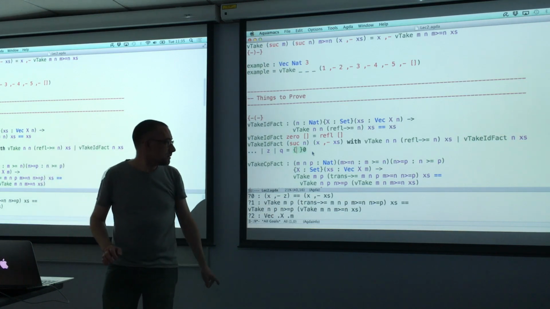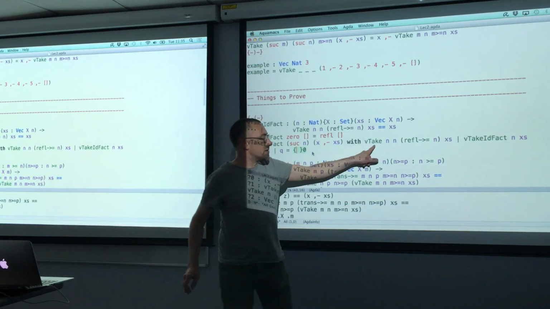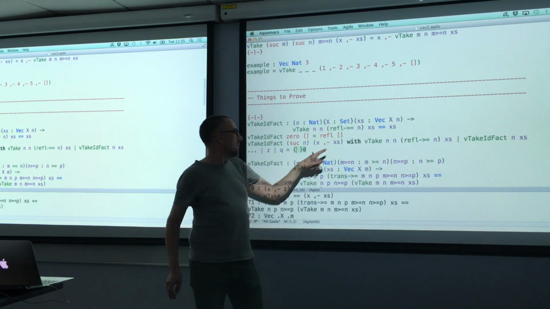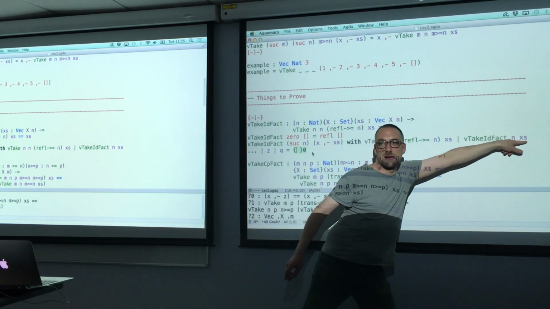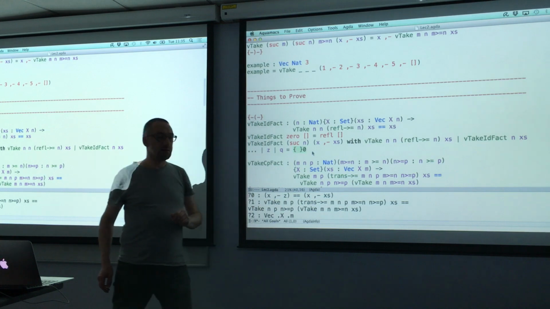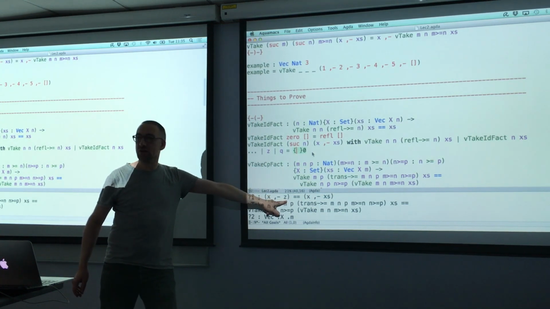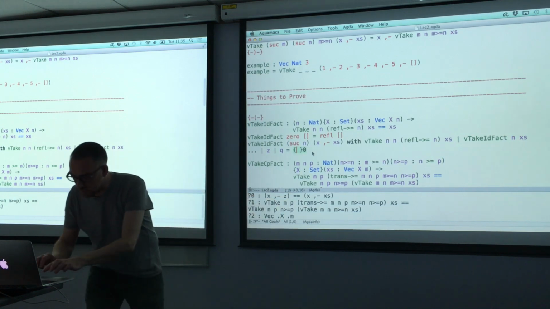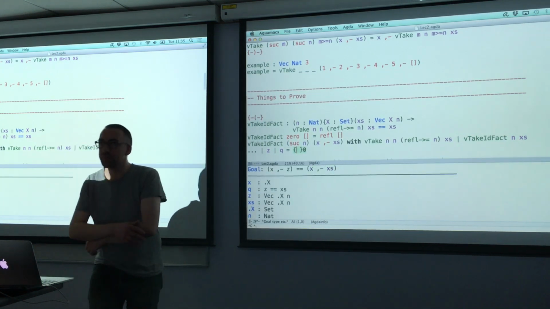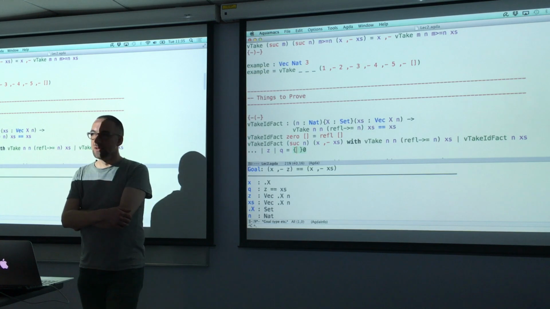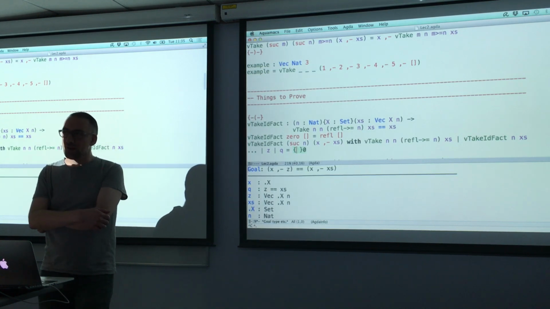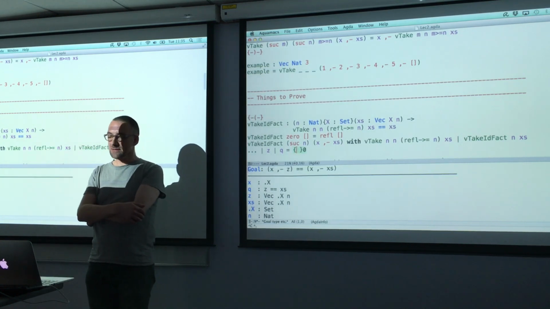Our goal, so the Z corresponds to this thing, and the Q corresponds to that thing. So the Z is now the tail on the left-hand side of the goal, but let's have a look at the type of Q.